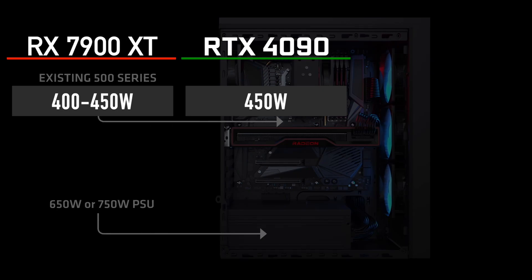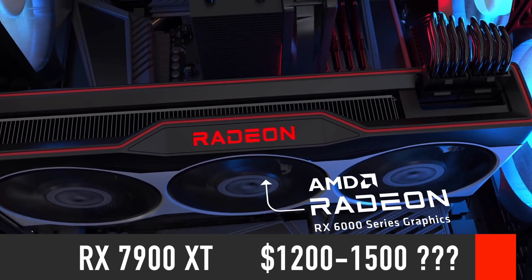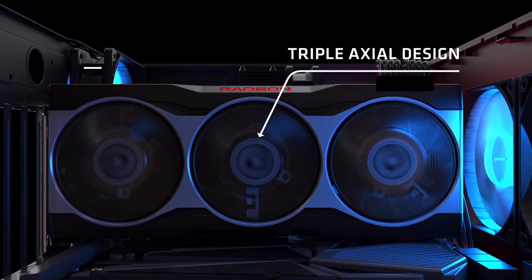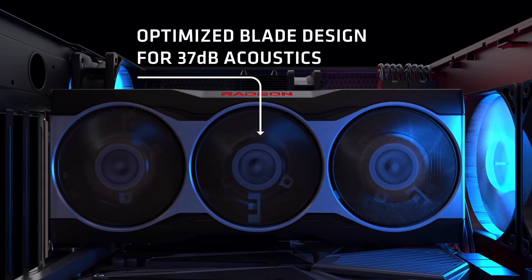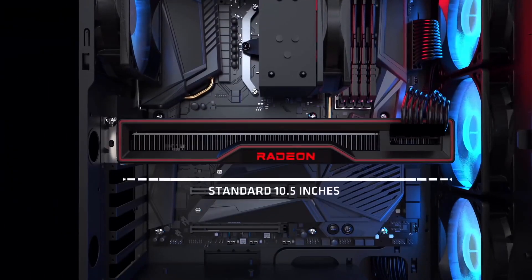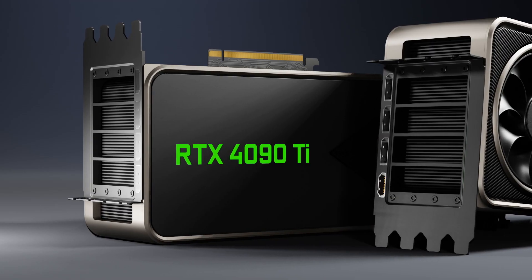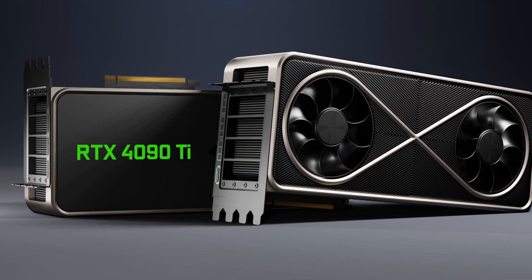Compared to the upcoming flagships, the RX 6900 XT has a modest TDP of 300 watts. As for the price, I expect to see the RX 7900 XT priced between $1,200 to $1,500. But this is just my educated guess, as we just don't know the price yet, and most likely AMD has not made a final decision. Since the RX 7900 XT is rumored to launch in November, its final MSRP will be affected by how NVIDIA prices the RTX 4090, which is rumored to be revealed earlier in either September or October.